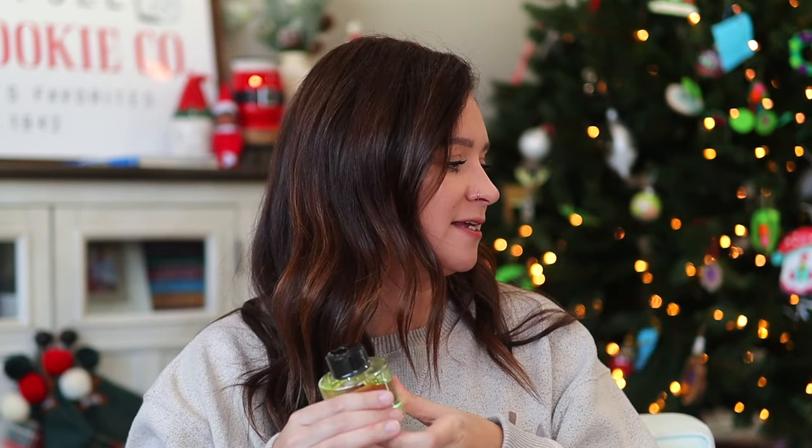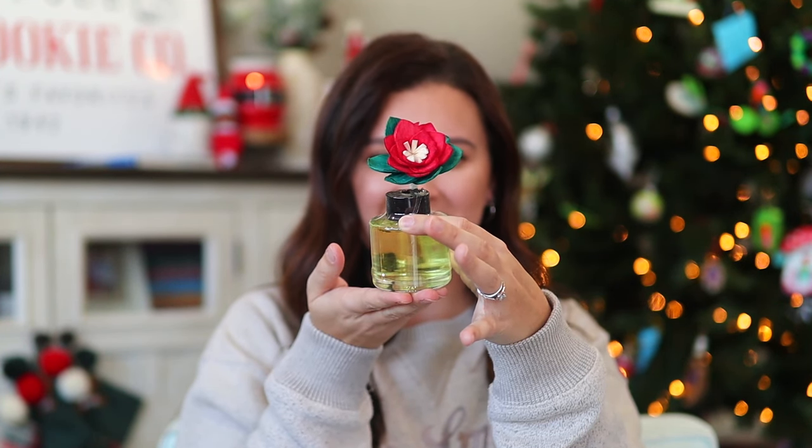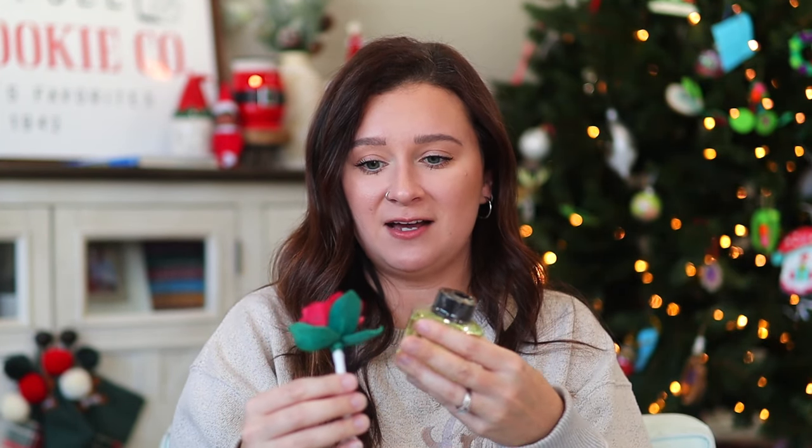I'm actually not going to open this one up because I think I might gift this one. But here's the oil — it comes in a two-box item. You get the jar of oil, and once you take off the plastic, you take off the black lid, and then it has a plastic stopper that you have to wiggle out, which obviously helps keep it from spilling during shipment. And then it has a little decorative silver piece that you can add on top. Then you just set the flower in — you take the little paper off the very end of it so it can absorb even better, and then you set the flower into the oil so it sits on a tabletop like this. How cute! And again, these last for up to 60 days, sometimes longer. It just kind of always depends — as long as the petals are moist, you're going to be getting fragrance from it. Once it's all dried up and crusty, that's when you can throw it away.